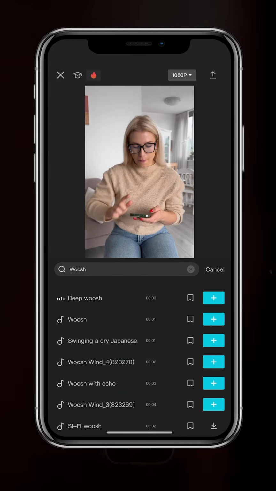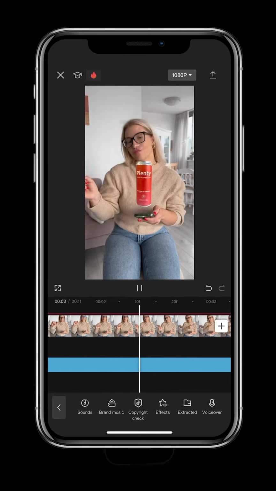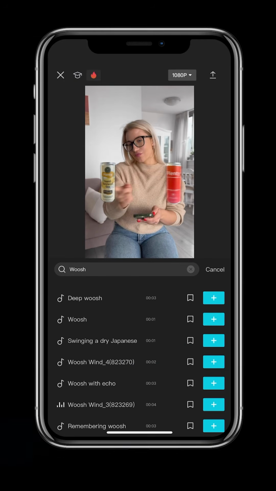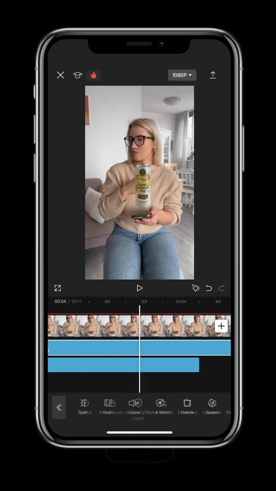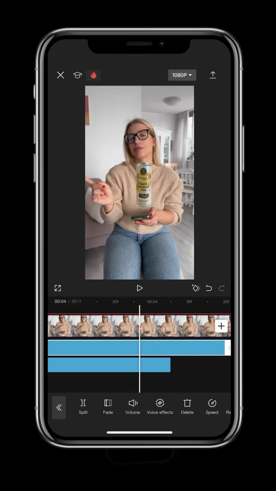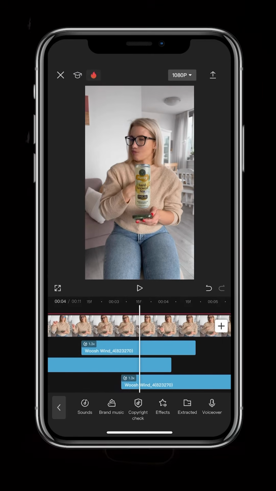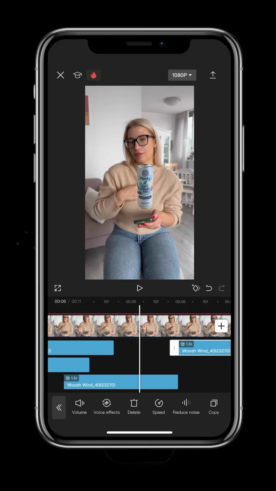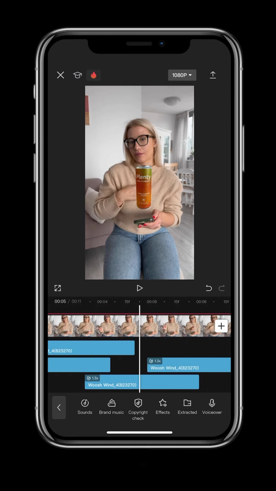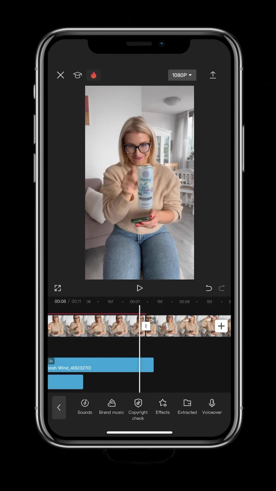Then add a whoosh sound effect to each swipe happening. When they are added, move each of them to a separate layer and listen to it a couple of times and adjust it to whatever is happening, so the action matches the sound. If needed, adjust its volume so it's not as loud and distracting, but in my case, it was pretty good. And lastly, add a click sound for the last part.